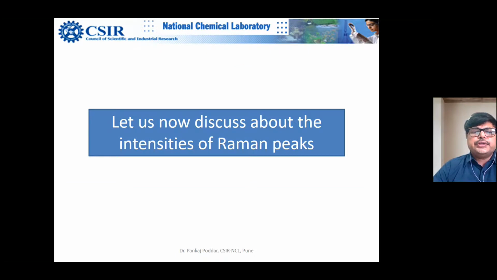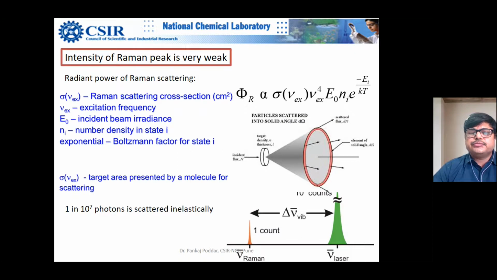Now let us discuss the next important point, which is the problem with the Raman intensity peaks, because there was a huge challenge earlier. Out of 10 billion photons, typically only one photon gets Raman scattered, and that too, the scattering will be all around. It will not be in the forward direction, so there will be an angular distribution. Suppose your detector is placed here, this is your sample, and here you have the incident flux. This is the aperture of your detector. If you draw a solid cone around the aperture, you will be able to capture only a few photons out of that.